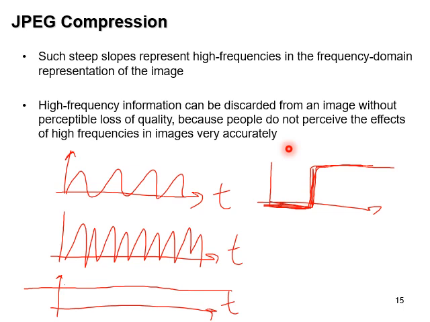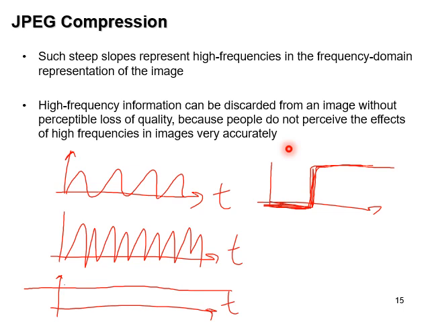Given that property, the people who thought of the JPEG compression said, let's try to identify the frequencies that are in an image, and we will play a little bit with the high frequencies, given that people are not actually sensitive to them. Let's play with them a little bit to our benefit so that we can store the image in fewer bits, and we will see how we can do that. While the low frequencies, we will keep them as they are.